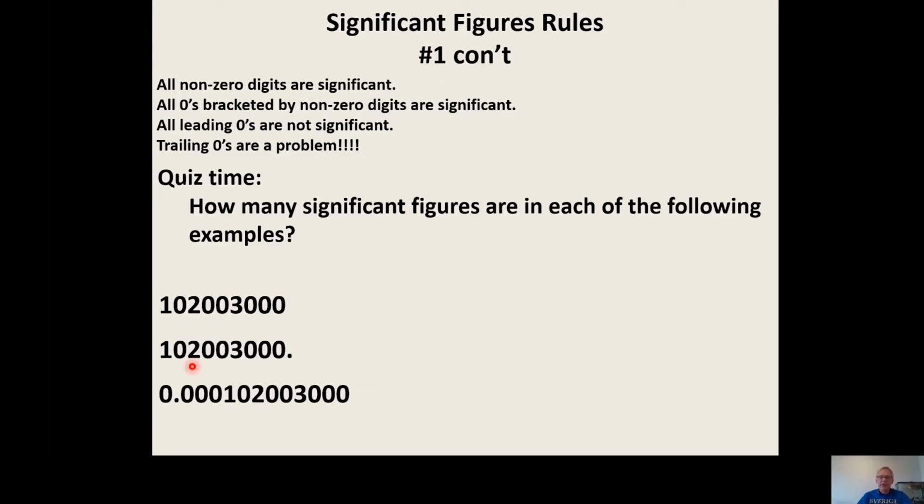How many significant figures in each of these? The first one there's 6. Trailing zeros are ambiguous, right? I could make an argument that the first one has 6. I can make the argument that it has 7, 8, 9, okay? But we can go by what I call the chemistry rules. I think most people would agree that there's 6. I can make the argument that there is 9. Are those trailing zeros significant or not, okay? It really comes down to the following.